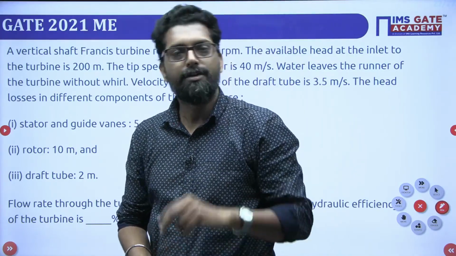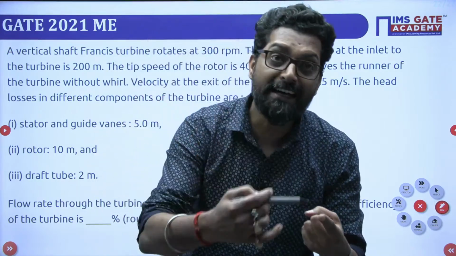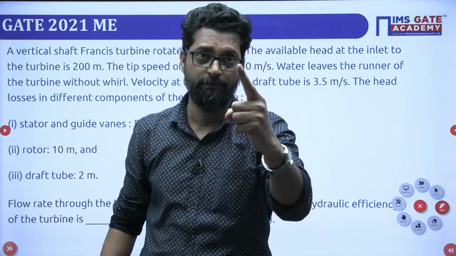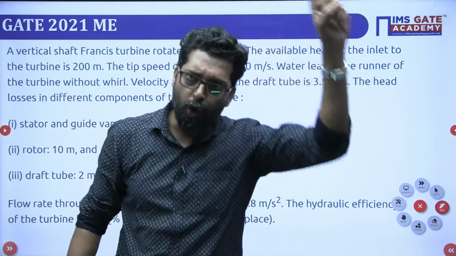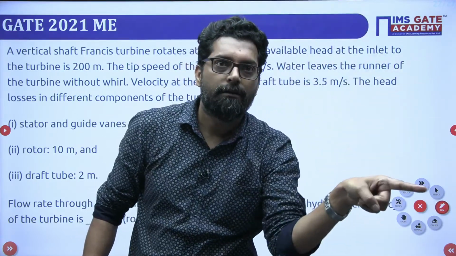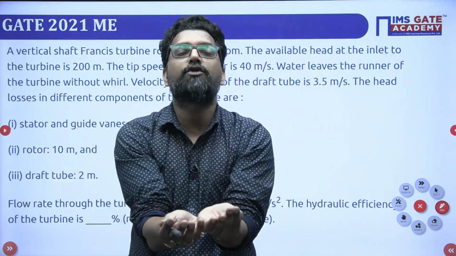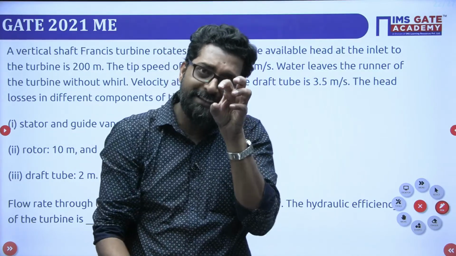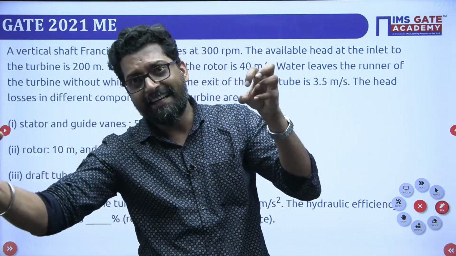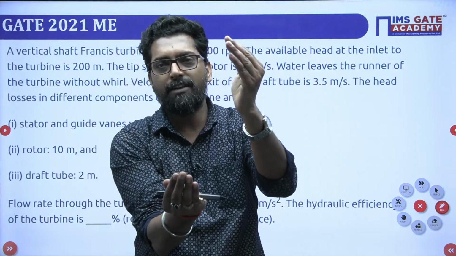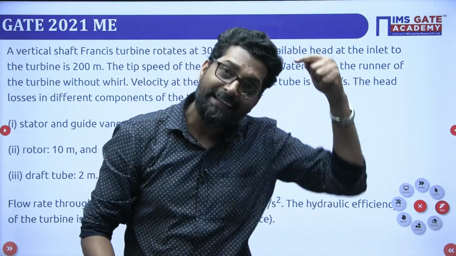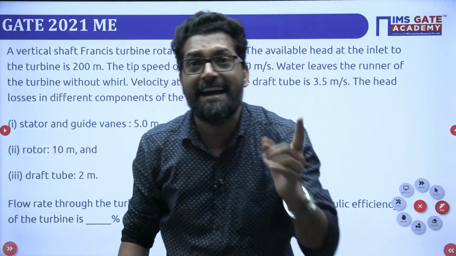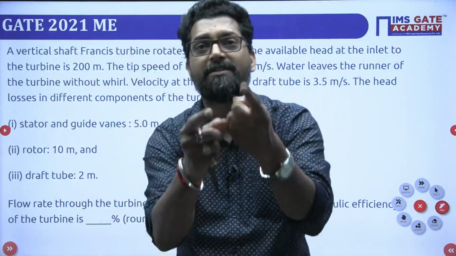Number first. Number second, in the case of the Pelton turbine, the very important thing is that throughout, the pressure is constant. Why? Because in the casing there is atmospheric pressure. So when the fluid enters and exits after passing through the bucket, the pressure at inlet is the same as the pressure at exit, and that pressure is equal to the atmospheric pressure within the casing.